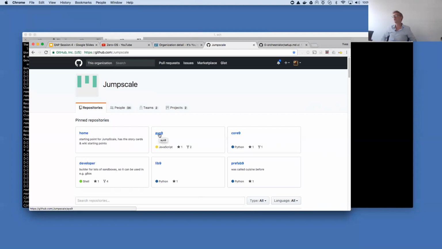And this is of course a very important part because that's what we will be using in order to set up the cluster. Remember, we will be running 2 AYS services. One is the Bootstrap service, the most important one, and the other one is the configuration service. In order to do so, of course, we need the AYS components that are part of JumpScale.